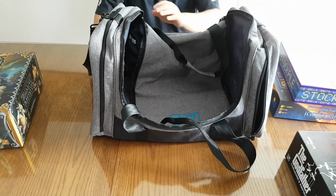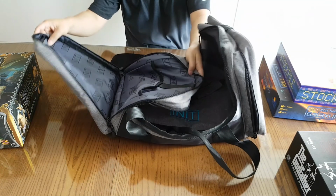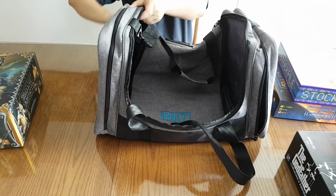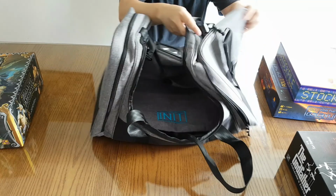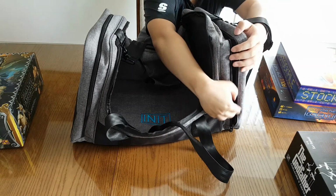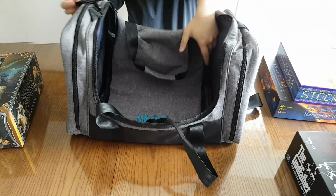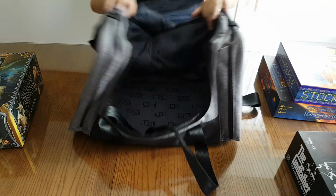It's got zippers on the side, and this will allow you to hold additional items. And you've got little compartments here as well for additional non-board game box storage. It also has this on this side as well, as you can see here. Now, what you'll notice is that the InIt Gear bag is definitely smaller than the Pirate Lab bag. So we're just going to load it up with board games as well, just to see how many games it can fit.